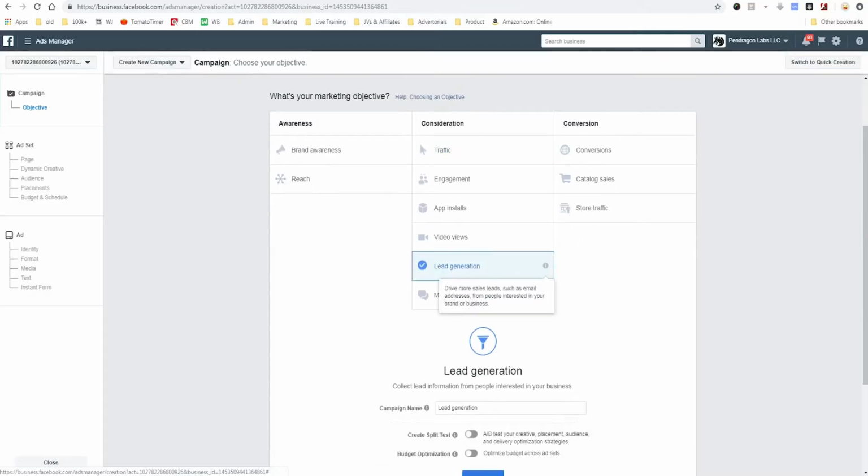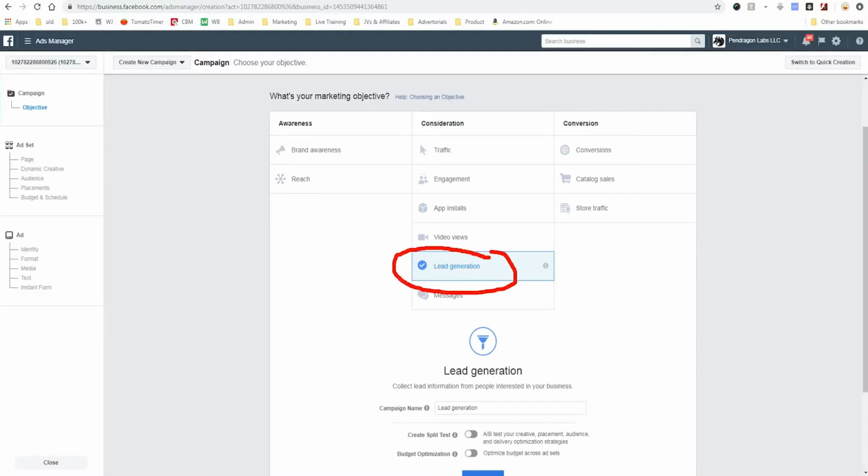Lead generation ads can really help you out. This is what's called a lead form. You don't see them that often, but if you click on the ad, it'll pop up a little screen, generally on desktop or mobile, where you can enter your name, phone number, or email. If you're running a business, you don't need somebody to buy something over the internet. You're looking just to get somebody's information to follow up with them. You can get their information really easily through Facebook. Generally speaking, you can get leads for $5 to $10 if your targeting is set up right. So it's a really cheap way to get more leads in your business.